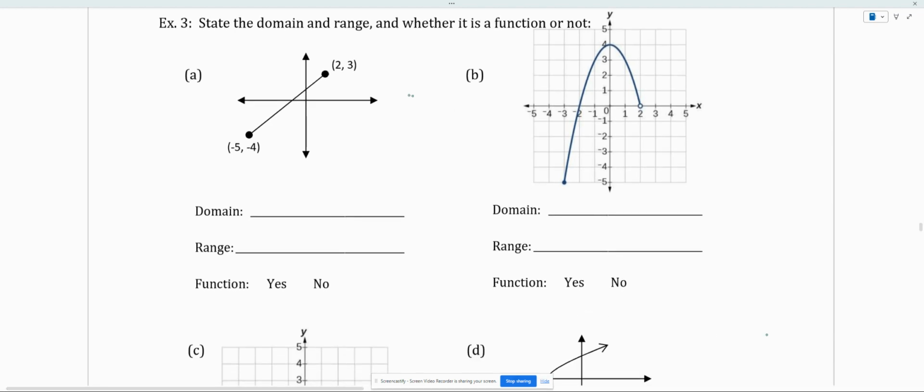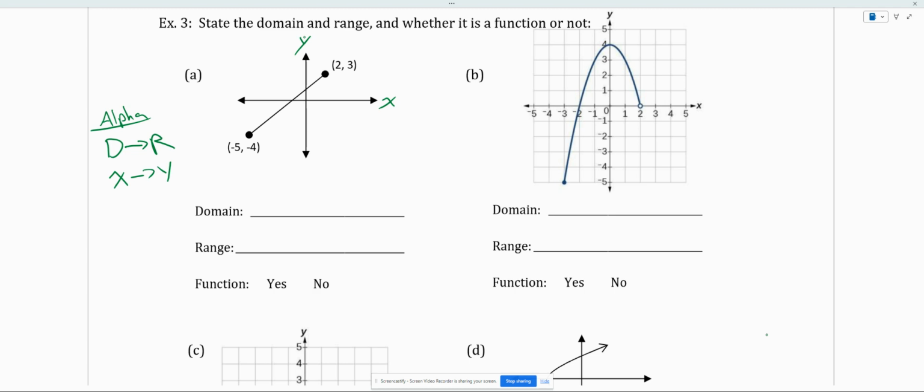Okay? Now, let's look at a few graph examples. We're going to state the domain and range and determine whether or not it is a function. So domain, remember, the best way to remember is D comes before R in the alphabet. So this is alphabetical, alpha for short, and X comes before Y. So a really easy way to recall what domain is: well, that's all possible X values. This is our X and this is our Y, always on our graphs. If you mix those up for some reason on a graph, remember X is like a cross, so it's the line that goes across, and X looks like a cross.